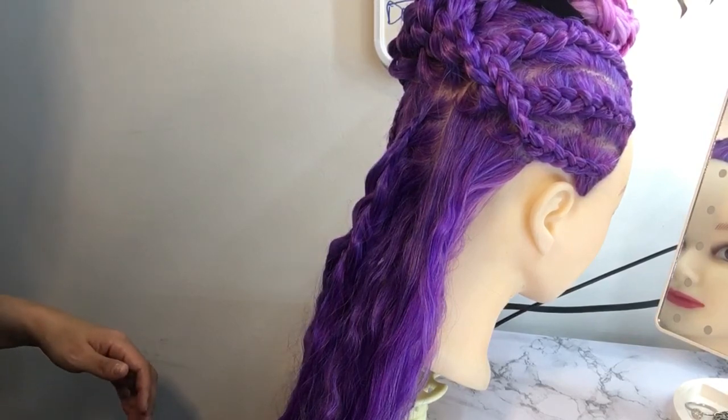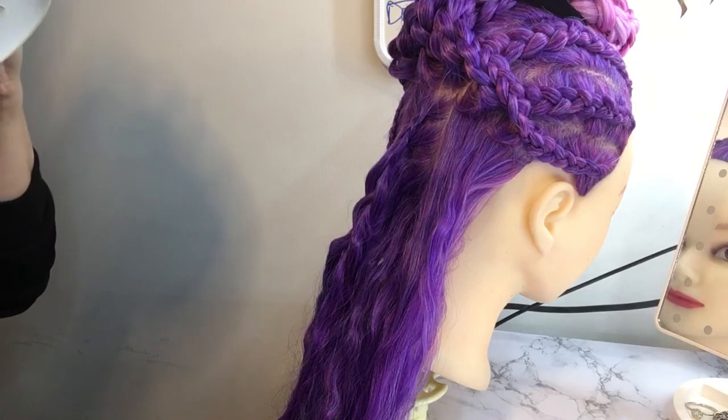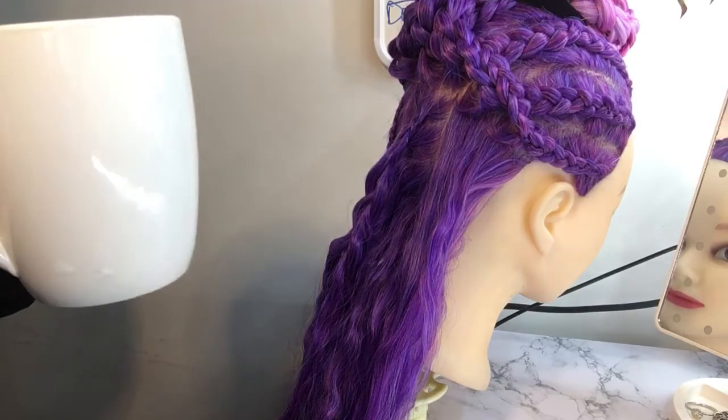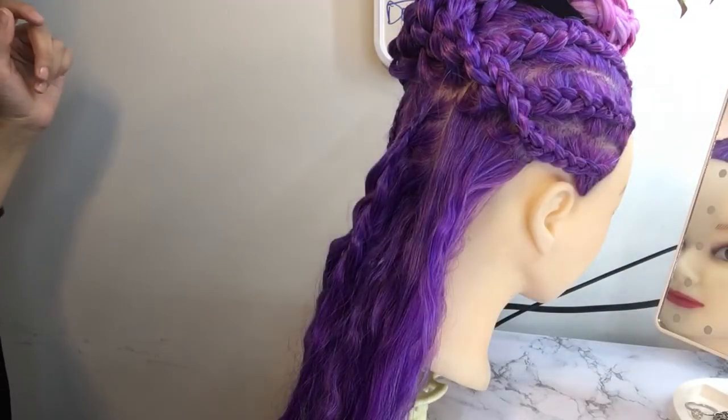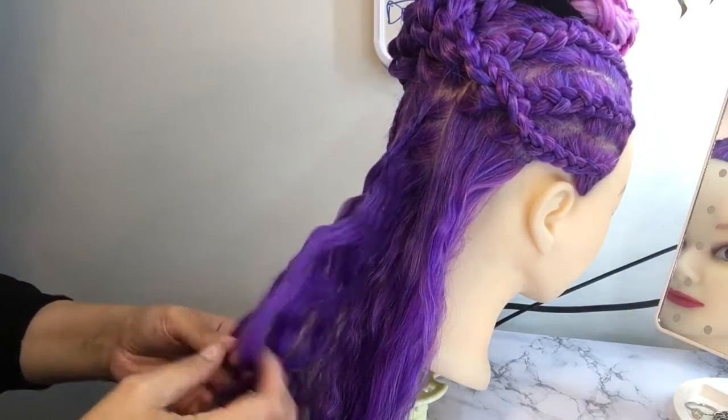So I have something to drink in my gigantic mug. This gum makes me really thirsty.